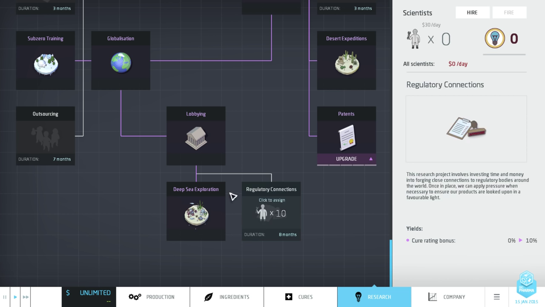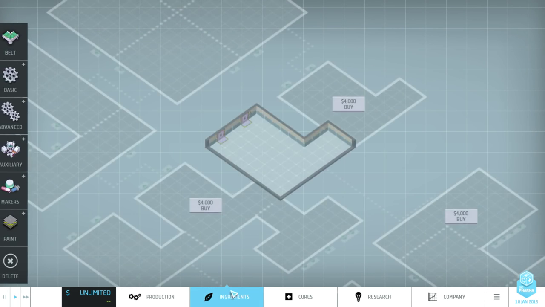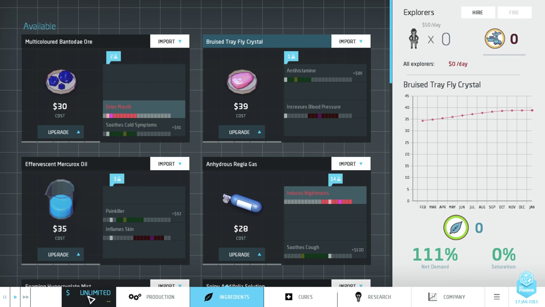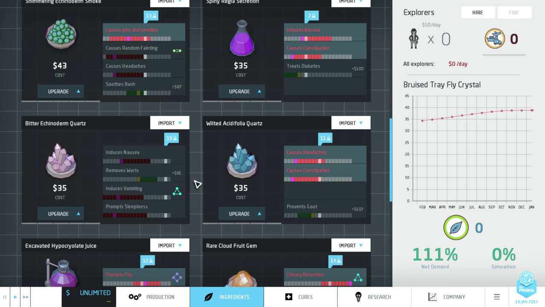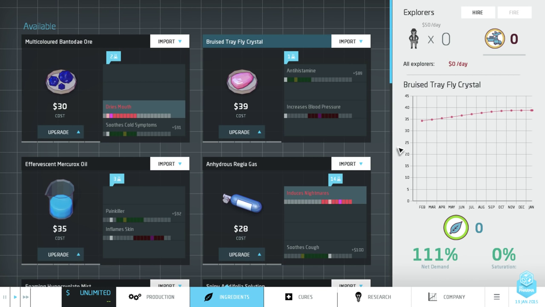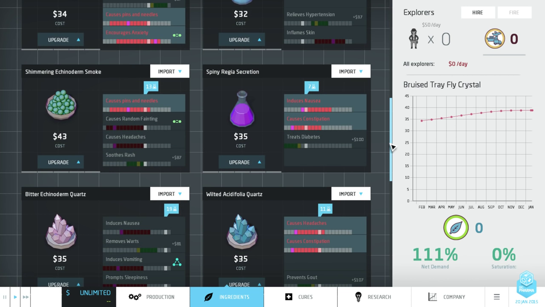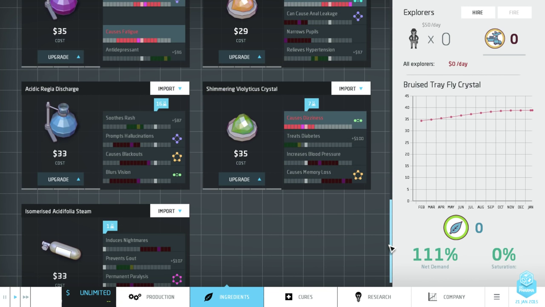The patents, right, which are important. Deep sea exploration, so you can find more bits and pieces. We take a look at the ingredients list over here. Oh, in free play, I didn't realize you actually have unlimited money as well. Oh, and a bunch of the ingredients are already unlocked. Now, are they the same? I don't think so. I'm pretty sure these are randomized every time you play. That's exactly what's going on here.